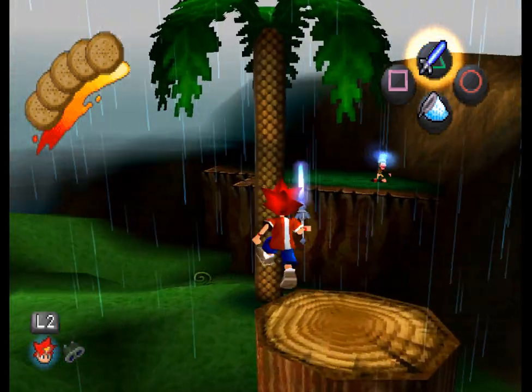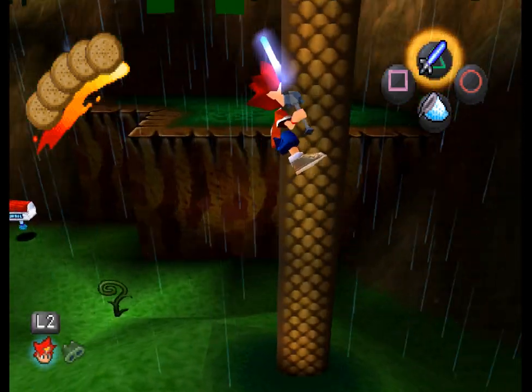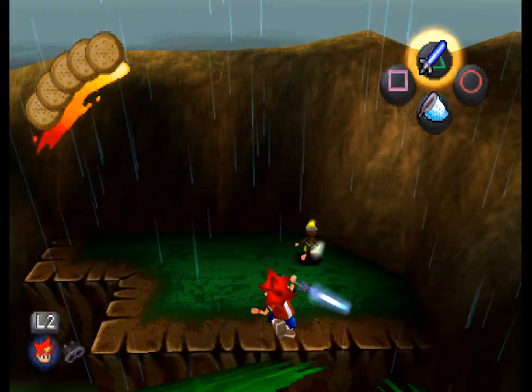Do I wanna go on top of this tree? I can. Then I can try to do a mighty double jump and not make it. That's the plan. It's a bad plan. I'm just gonna go ahead and say it. So two jumps.